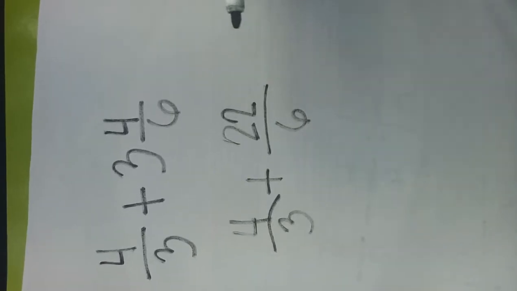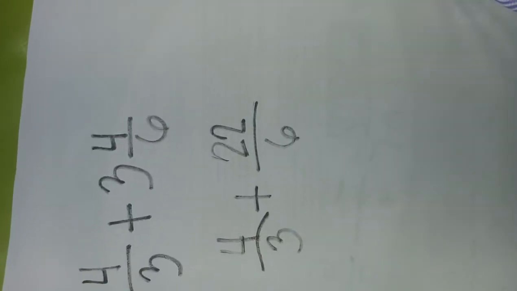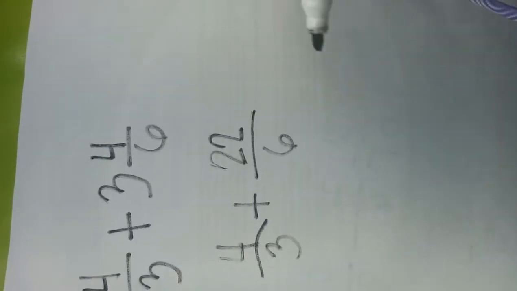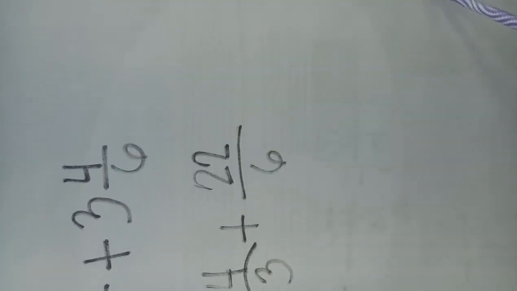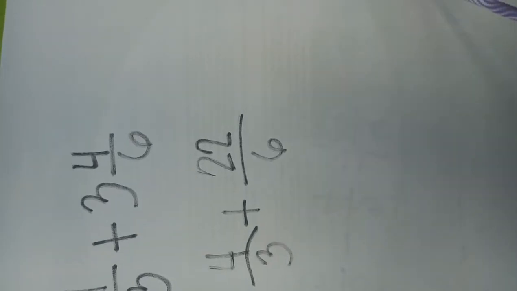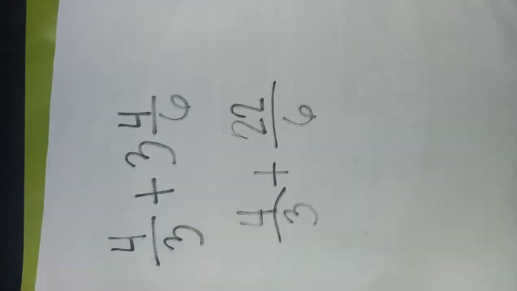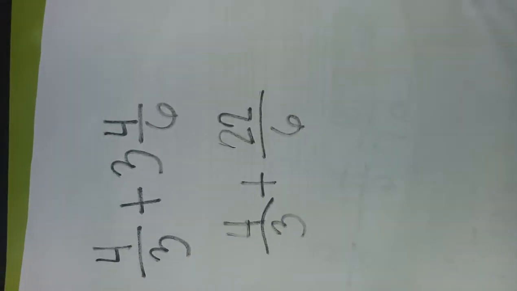Now, most of you do the crisscross method here. Of course, you can use crisscross if that's what you are comfortable with, but make sure to simplify your answer. But in this example, I am going to use the times table, or the multiples. I'm going to check for the least common multiple.